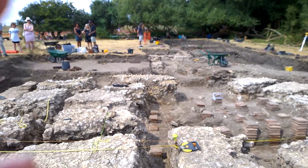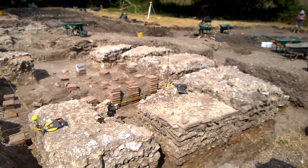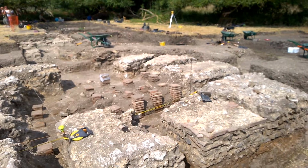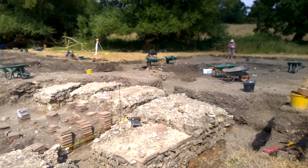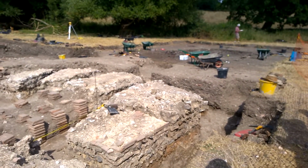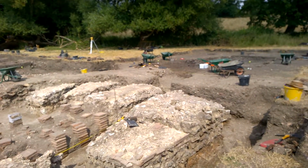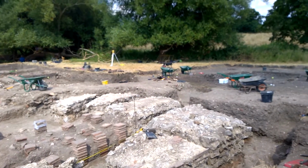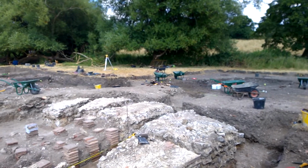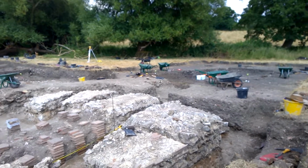So that's the original wall, the later structure here, taking that down and looking at it, and then in relation to that, the exploration of the occupation to the east. And there we have put a trench across where we think, from the geophysics and indeed from the finds we've been making, we have the uppermost silt of the fill of the ditch of the Iron Age defences. So I'm leaping you back from the 3rd, 4th century here, back to the turn of the 1st century BC, 1st century AD, where that ditch ran. Now, I say there's a big leap in time, but of course in terms of the digging, we're only at the very top of that ditch, and we're only really just getting into Roman occupation.